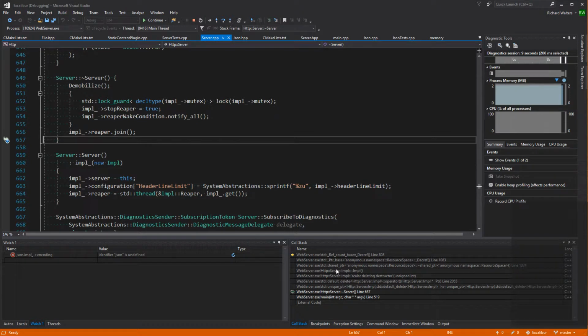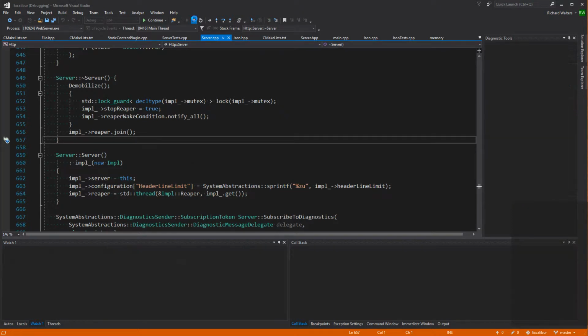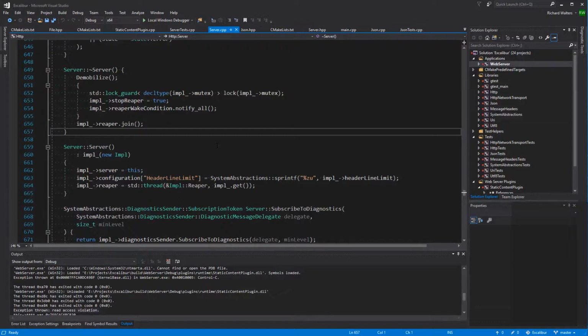I should probably draw up a nice little diagram to illustrate the lifetimes. Like the server needs to live the longest. Plugins will always be constructed and destroyed while the server's running. And maybe a diagram would help explain why that's the case, and then what that implies for all the different delegate functions we pass around. So anyway, let's clean this up.